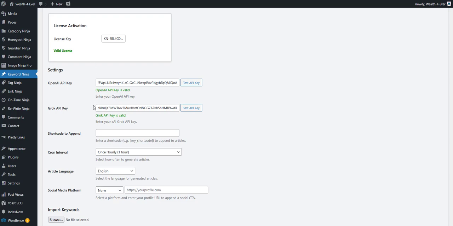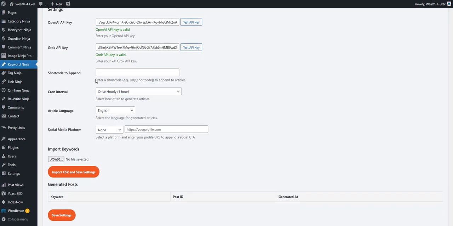Now you might ask, well, why do you bother even using Grok API and then an OpenAI API? The simple reason for that is Grok does an awesome job putting out article outlines for your keywords. Okay. Now we've got an option here. You can enter a shortcode in here. We did this actually for a different client, where they actually wanted to put the shortcode for a contact form at the end of each article for their purposes.